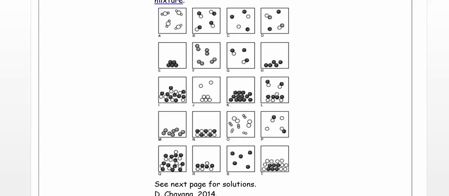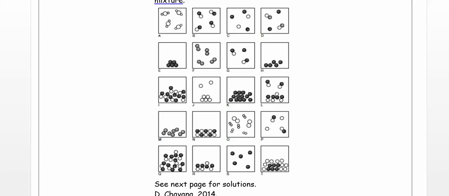Now, J is very interesting because we have particles on the bottom that are in the structured state and particles that look gaseous, right? Well, folks, this is a special situation called sublimation. When solids go directly from solid to gas, we call that sublimation. I would say J is that situation. It would be a sublimation situation.